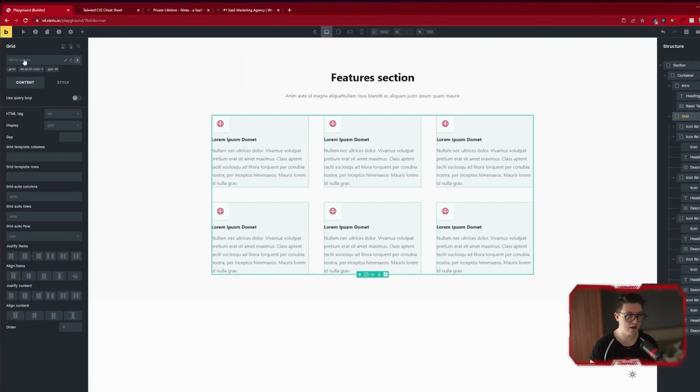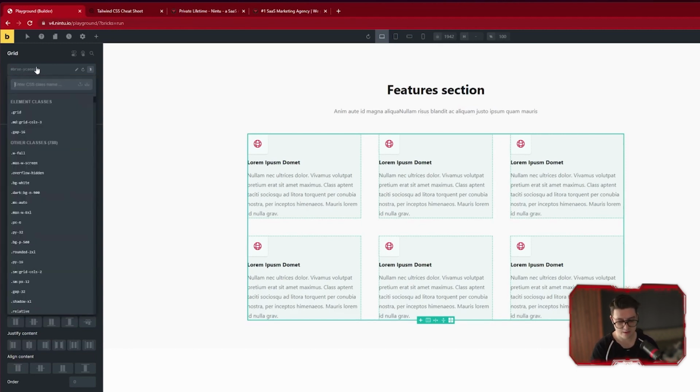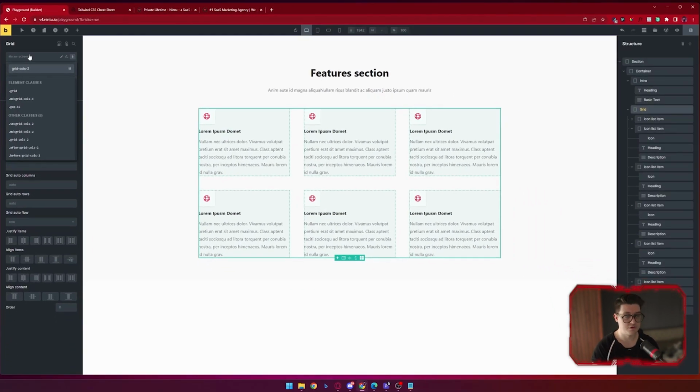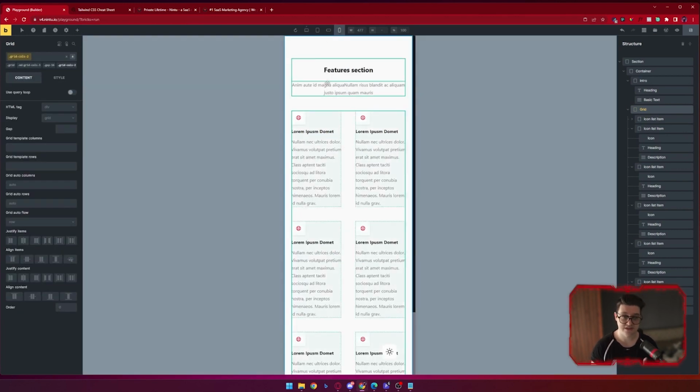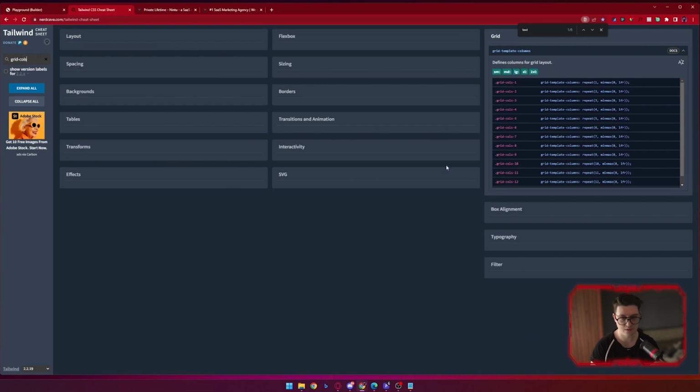Now let's say I wanted to have a 2-column grid on mobile instead of no columns like I have at the moment. I could just apply grid-cols-2, which is a utility class that applies the 2 columns, hit enter, and then when I go check my mobile screen size, you can now see it's got those 2 columns. That grid column size I found in the cheat sheet as well. If I was to search for grid-cols, see here all of the different grid columns.